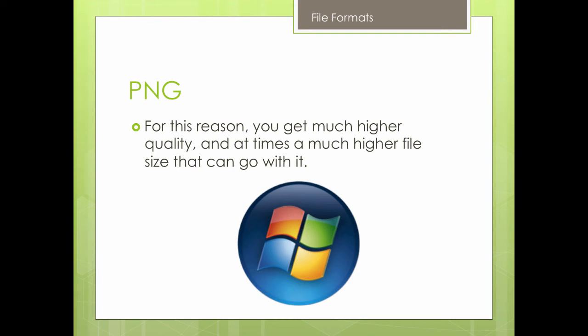So here's a good example of an image that works really well for PNG. It looks at first like it's got simple color, but it actually has really complex color because each of these panels in the Windows logo has a gradient that goes through quite a bit of color, and there's a gradient in the sphere shape behind it, etc. So this actually requires far more than 256 colors. And because we're using PNG here, it also avoids the kind of artifacting, the noise that gets thrown into the picture by JPEGs.